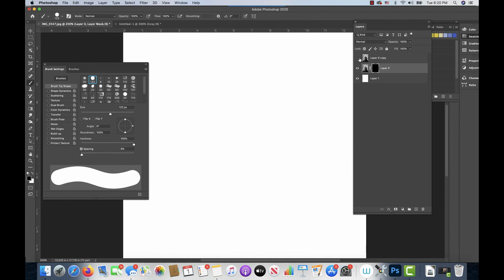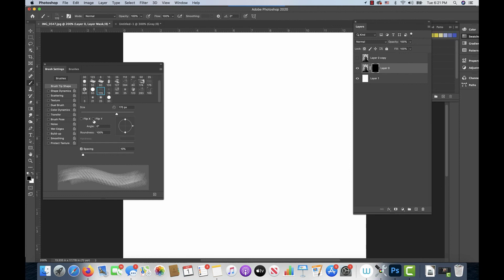Now what I'm going to do in this case is I'm going to use that brush that I created. Alright, here's that brush I created. Actually not 200 pixels, 170. Pretty close.